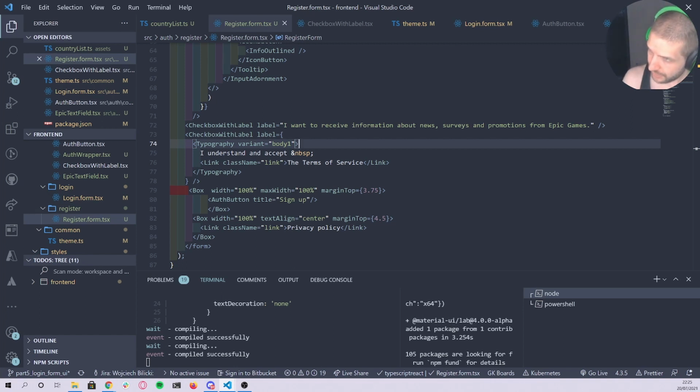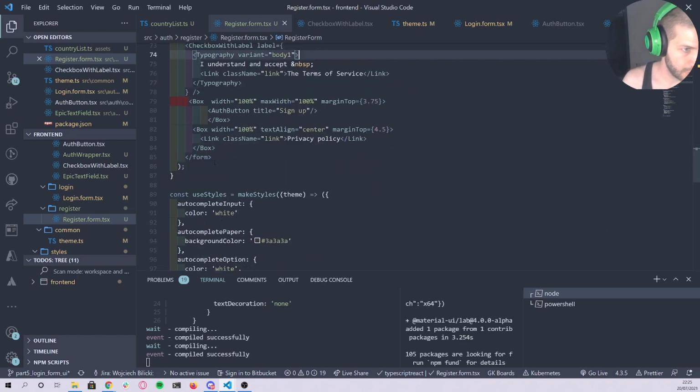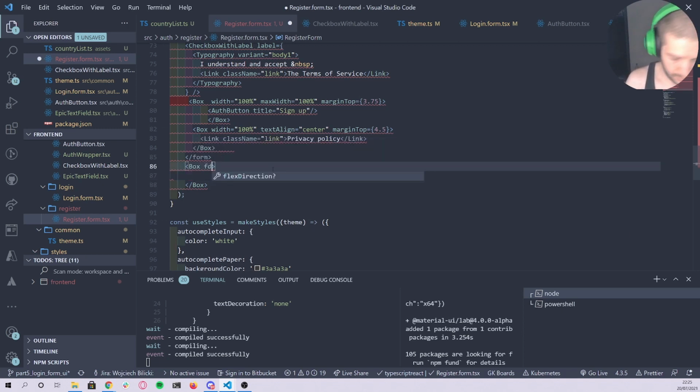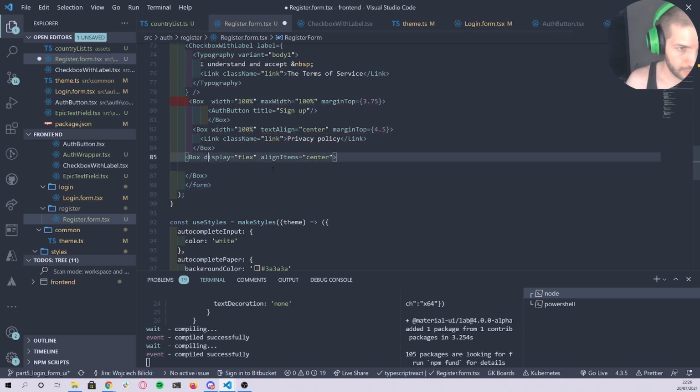So basically, this is sign up wrapper. So let's create a box here. And this sign up wrapper has a display flex, align items center. Oops, this is wrong. This should be higher. Okay. Justify content set to center. Margin top. Can I set this to a string, because that would be perfect, and width set to 100%.